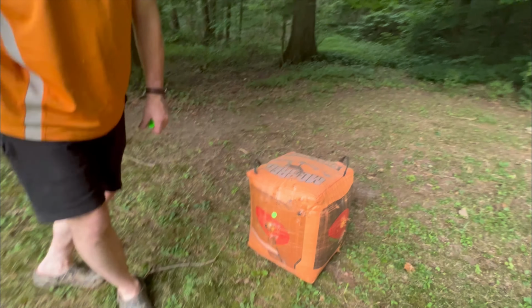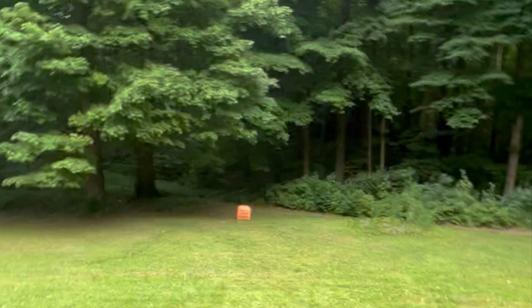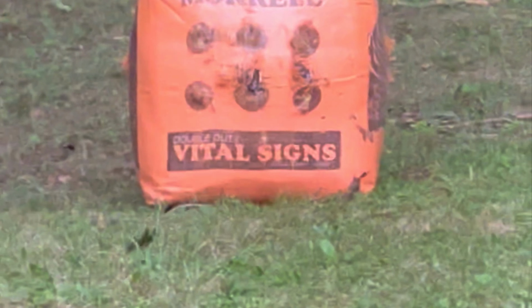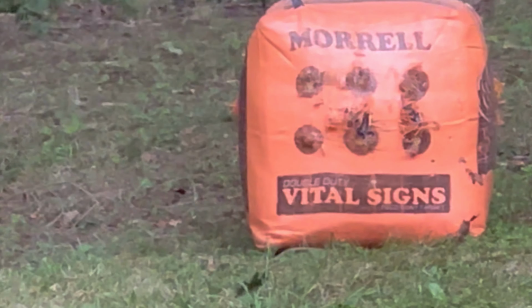All right, we're going to make this harder for you. The top middle dot, yes. Let me zoom in on the target. The top middle dot. Can you see it good? Yeah. Take the safety off and tell me when. Just barely squeeze it.